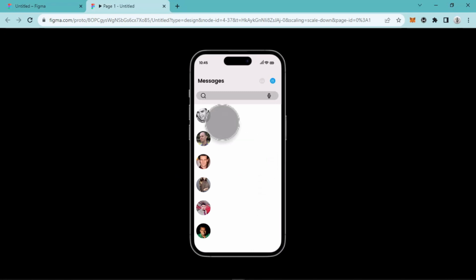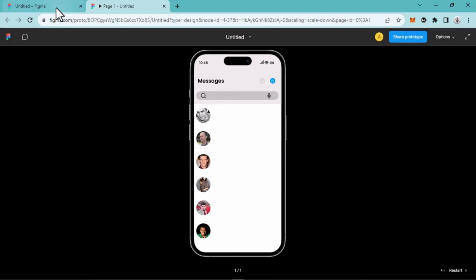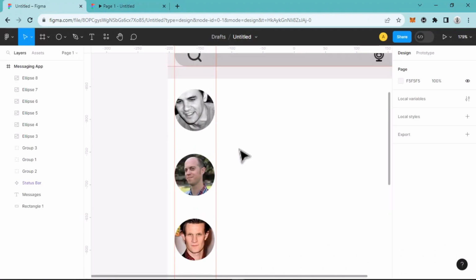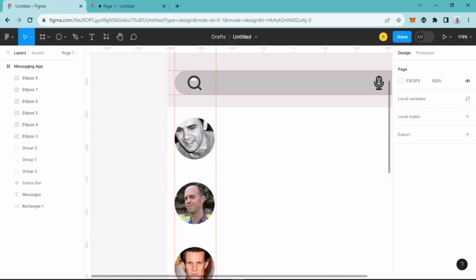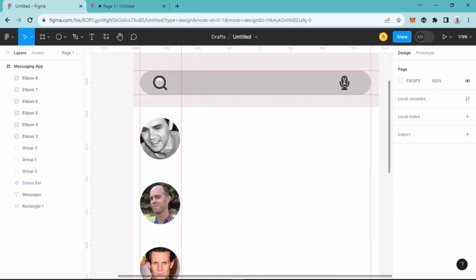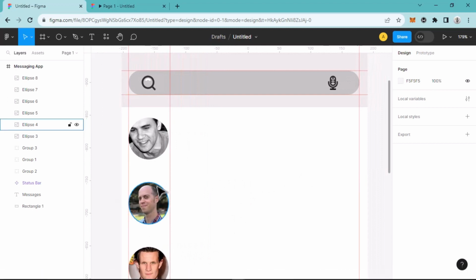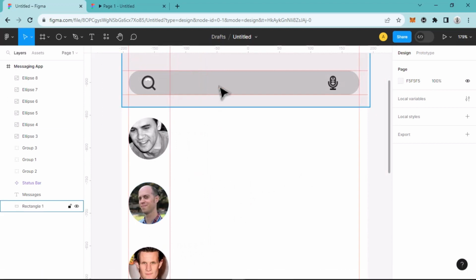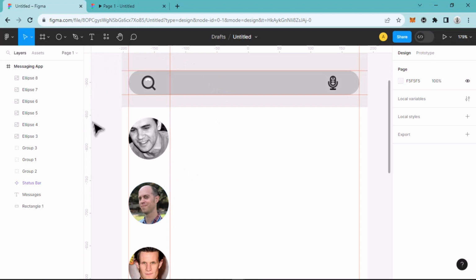The next thing we need to do now is to input some messages and some profile names. So let me start from here. I have some line demarcation if I want to.